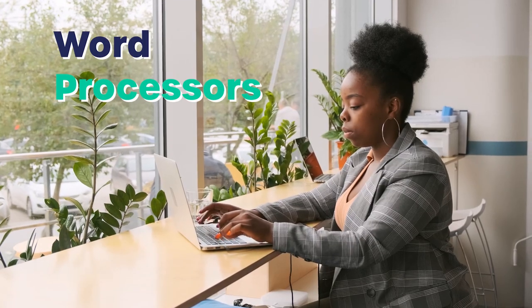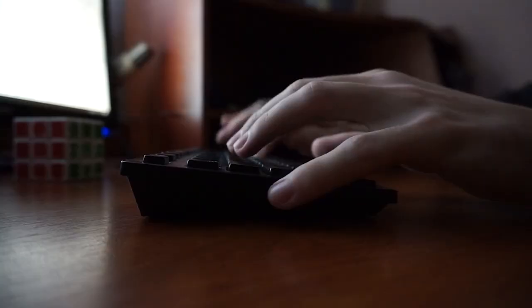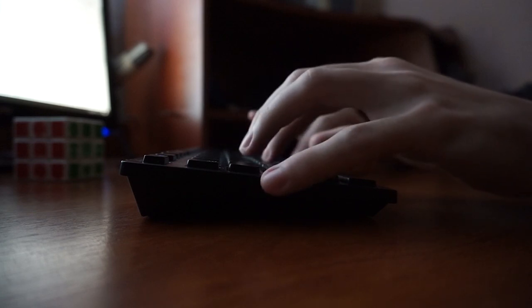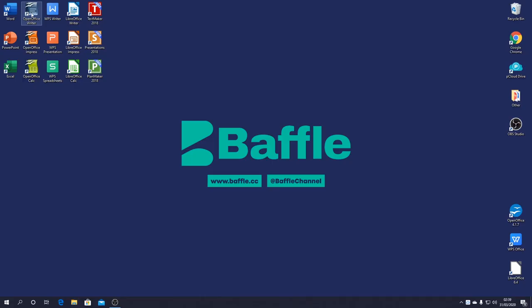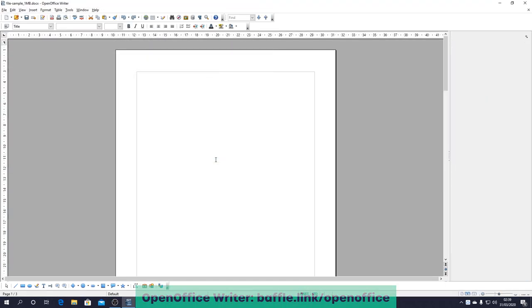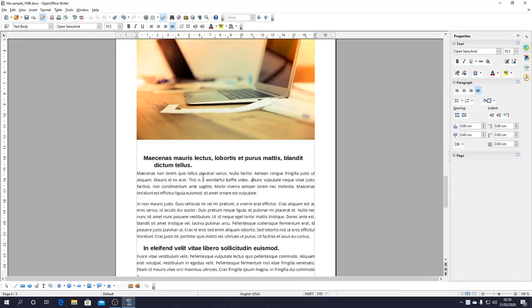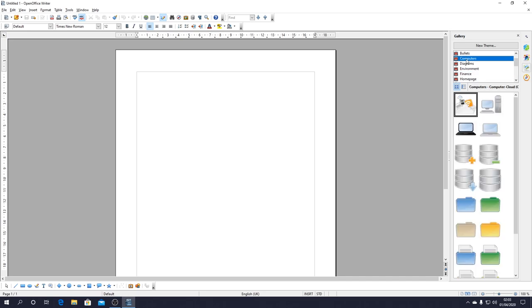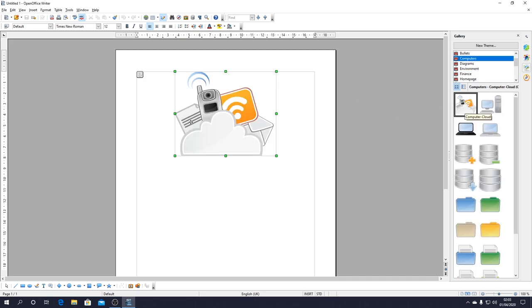The word processors, perfect for letters, labels, and more. The word processor has come a long way since being a physical computer. First up in the word processor line is OpenOffice Writer. In terms of its user interface, it's functional but very dated. For formatting and options, it doesn't have much modern document design, but it does have free clip art, which I like.